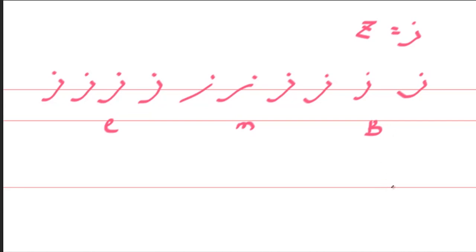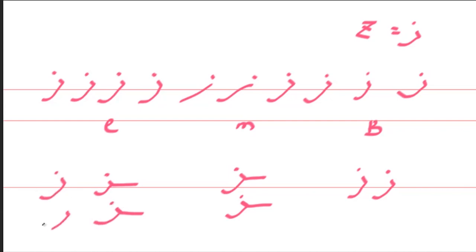So beginning of the word is standing alone, is za, zain. Middle is, it only connects to the right, it doesn't connect to the left. So zain, z, zain. At the end, it's either connected or not. So if it's connected, it's a zain, connection, zain, or standing alone, so zain. Perfect. This is the letter Z, zain, z.